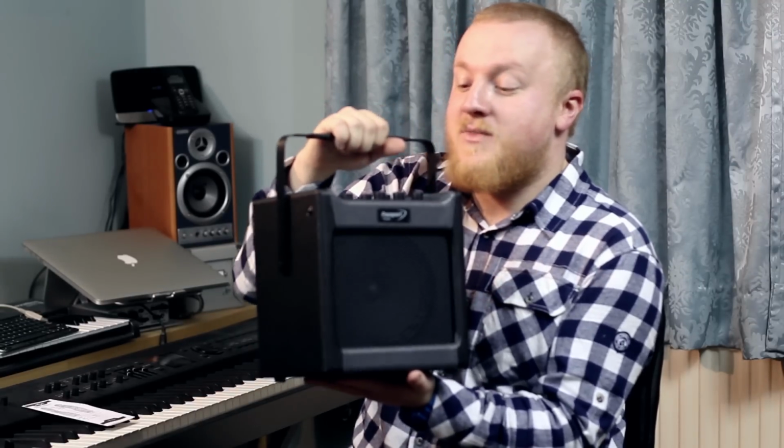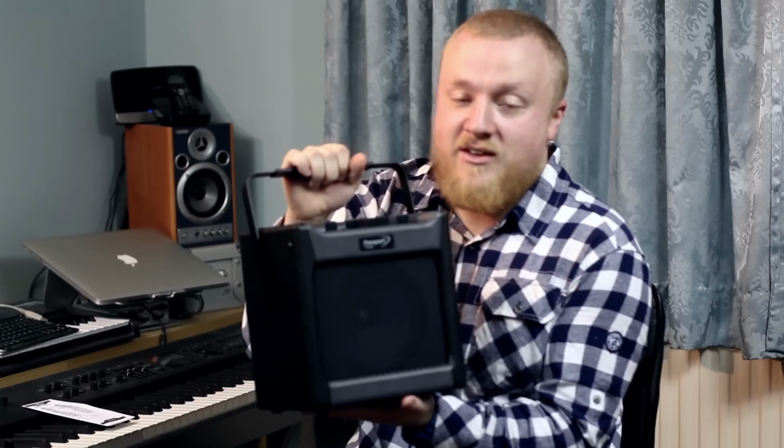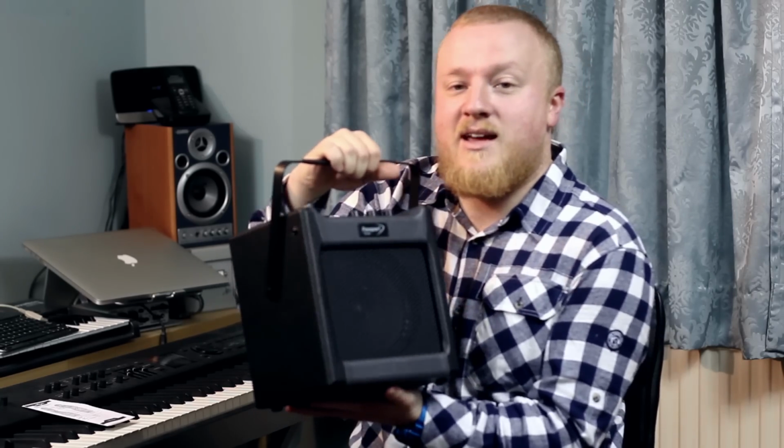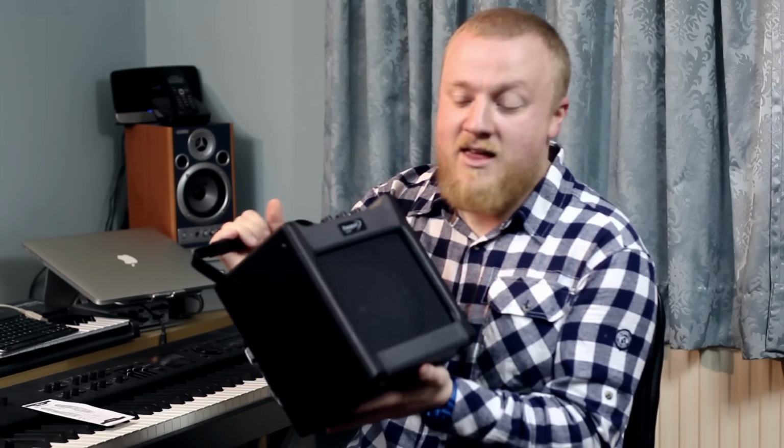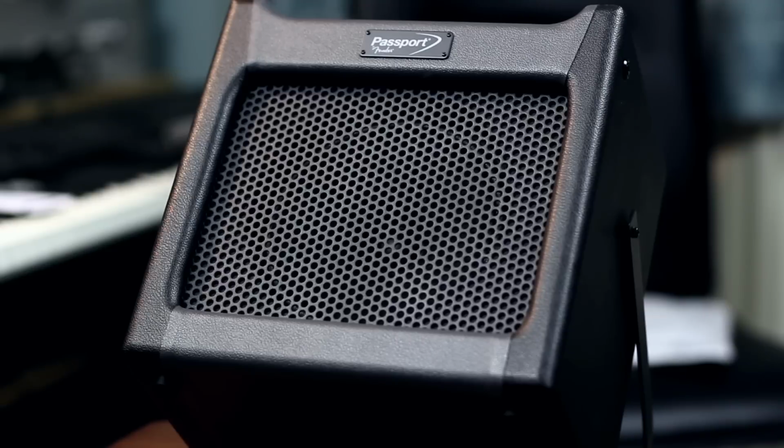This is good for guitarists mainly, if you're a singer-songwriter. I bought this because I have a ukulele that I want to plug into it. So we're going to listen to a ukulele through it as well as guitar. We're going to see what the inbuilt effects are like, and hopefully you'll find this useful.